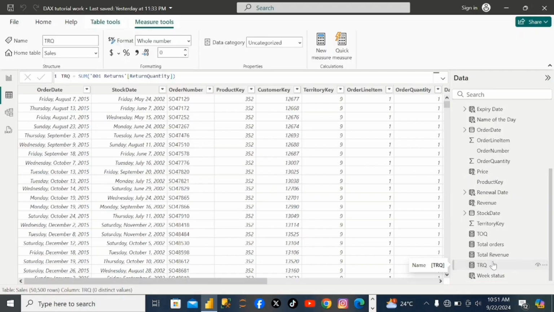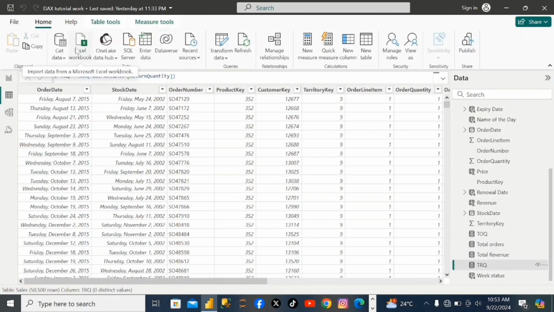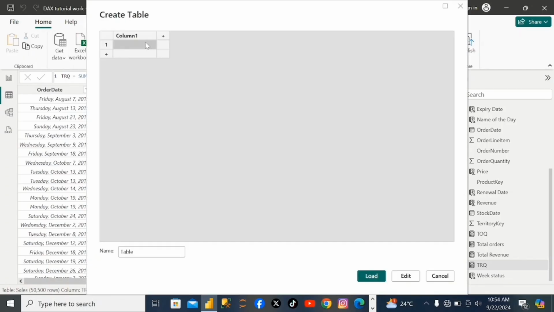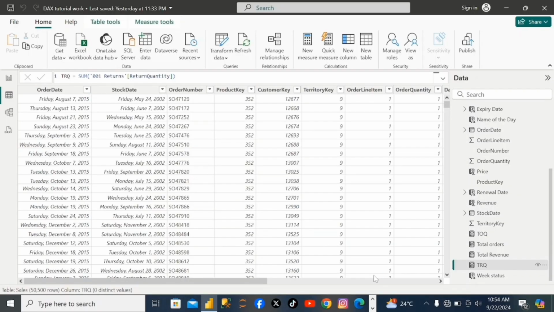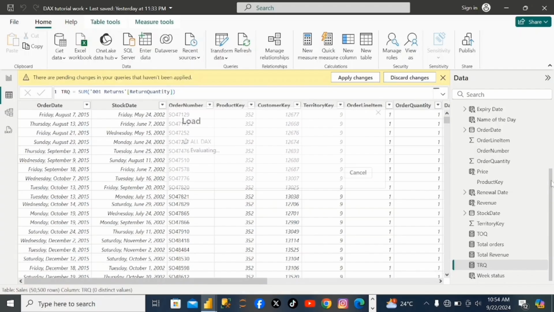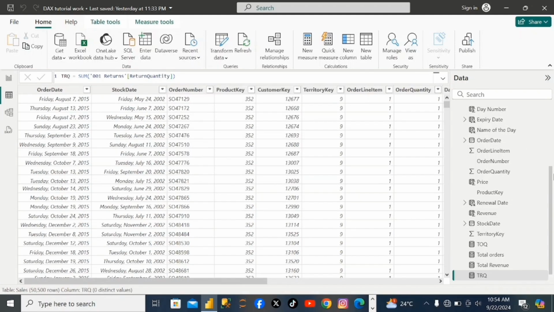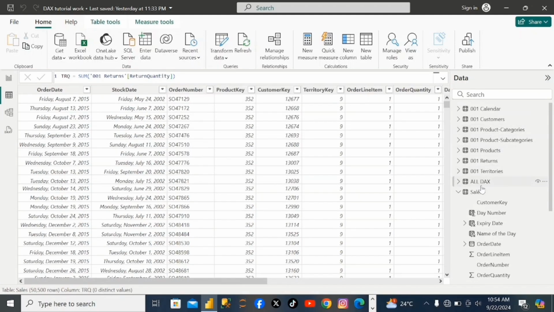Now, what we're going to do is put all these new measures in one table, and we'll call that table All That. To do that, we go to our home page. Once you're on the home page, you go to where you have enter data and click it there. We want to create a table where we're going to put all these new measures. You can see create table here, and we come over here to give it a name. So we call it All That. You come over here and load that table. You are going to see a new table created. You can see it's creating a new table called All That. Okay, so it's completed. You're going to see the new table that is created over here, All That.